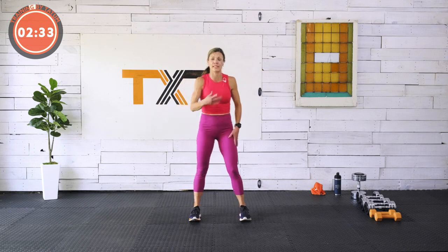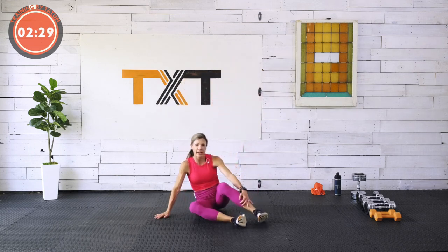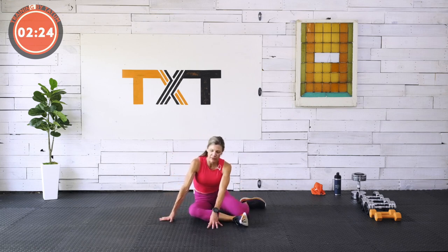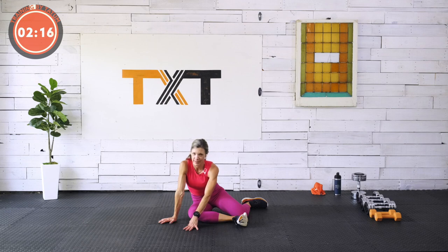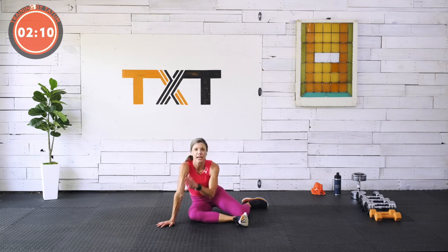Let's go down to the floor. If it's not enough, I really encourage you to get out and move, okay? Strength training, all of this is important, but I need you to move. If you have a sitting desk job or traveling, or you're a mom in the car all day, you need to move, okay? A half an hour, 40-minute workout is going to put you in better health, but if you're looking for certain results, you're going to have to move.